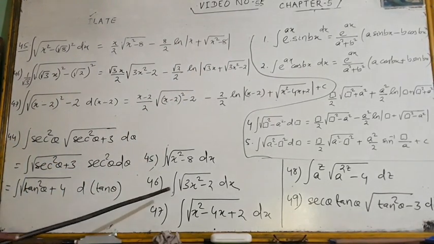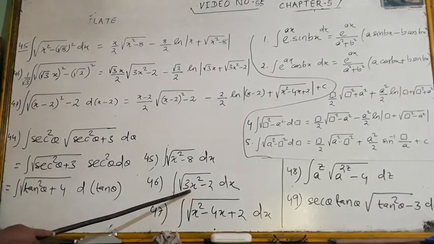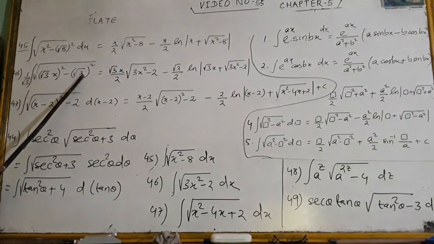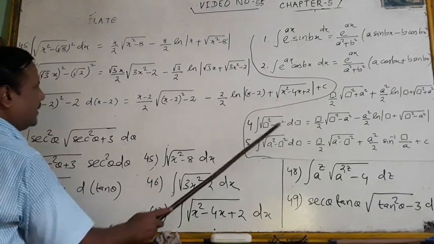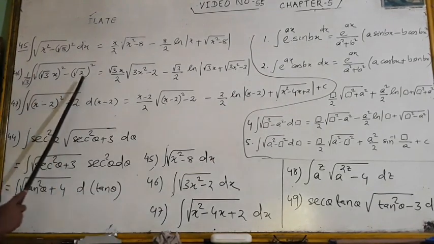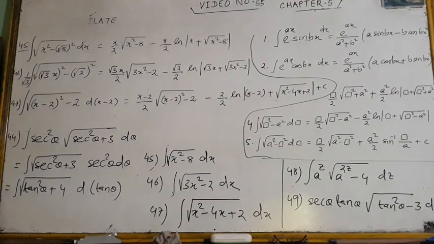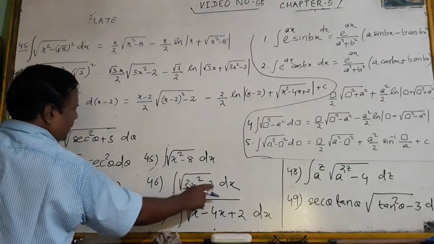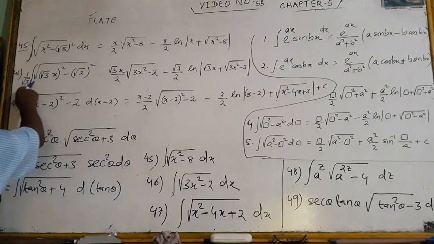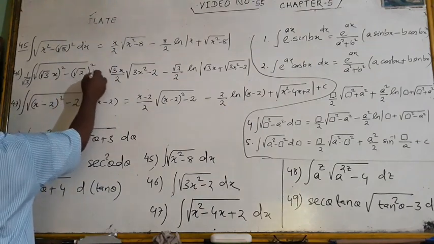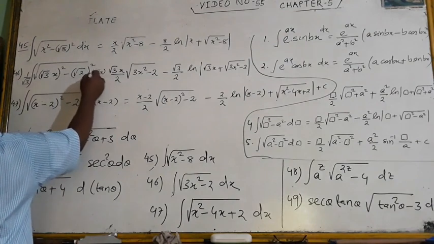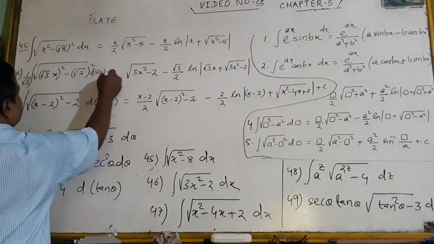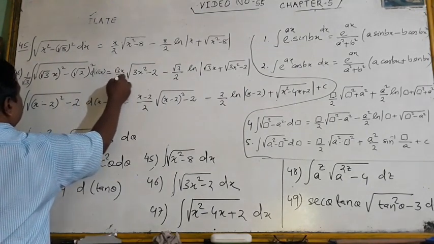And in number 46, it is 3x square minus 2. Whose square is 3x square? Naturally it is root 3 x. So root 3x whole square minus root 2 whole square. Then you have to write the derivative of this here, that is the derivative of root 3x, which is root 3 dx. I am dividing here and writing the derivative of root 3x. Then the answer is what? Answer is equal to box by 2.